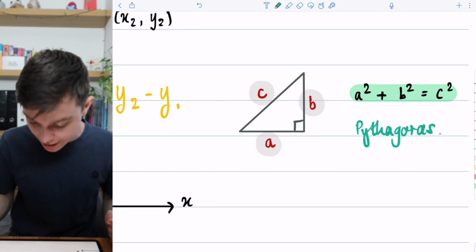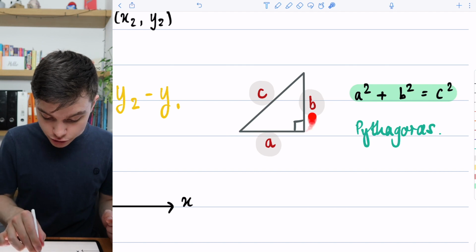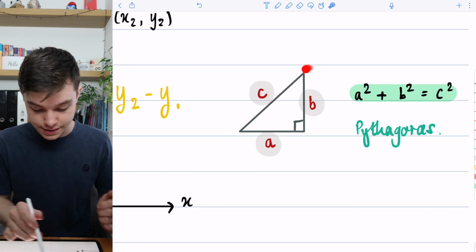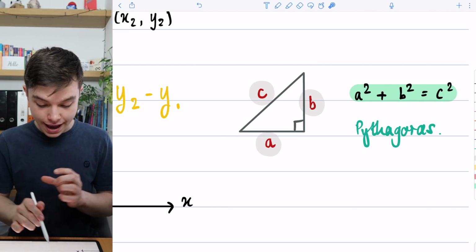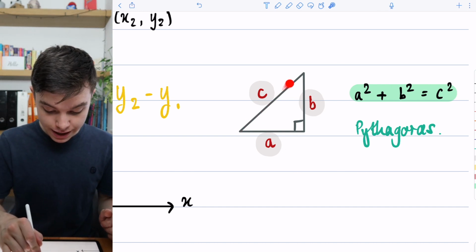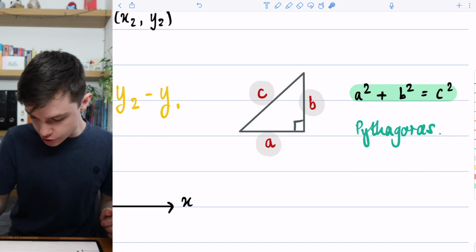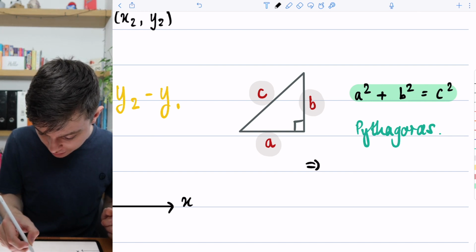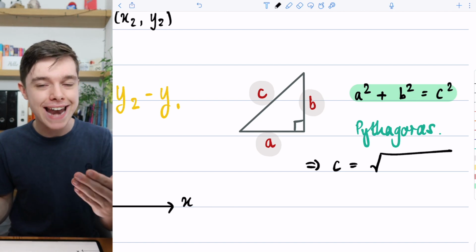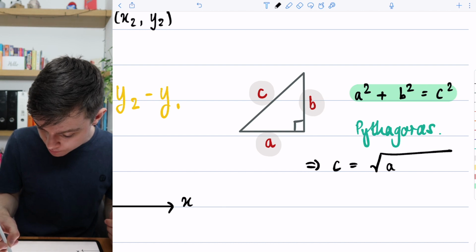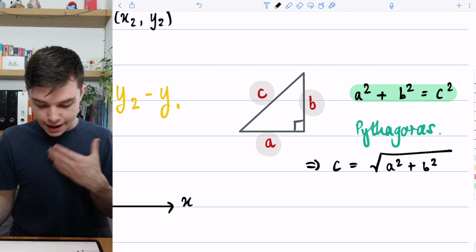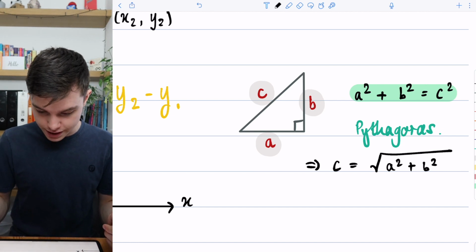That is Pythagoras, okay? If I have a right angle triangle, the 2 straight sides, I just mean not the slanted side, the 2 smaller straight sides, so in this case A and B, square them and add them together, will give me the slanted side squared. So we can say from that, that C must be equal to the positive square root, because we're not going to have a negative length, the positive square root of A squared plus B squared. So nothing new in terms of maths there, just a little recap from GCSE, okay?